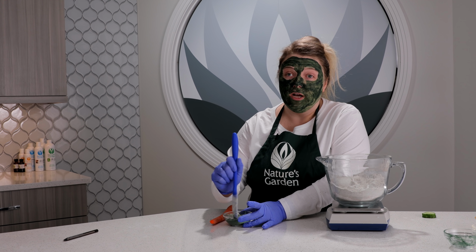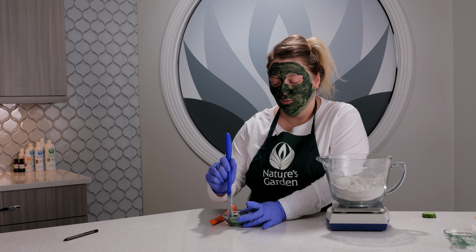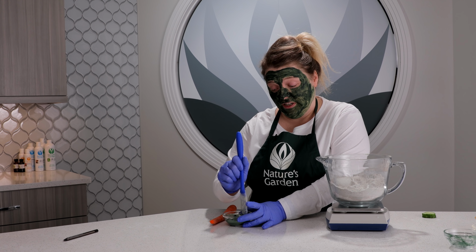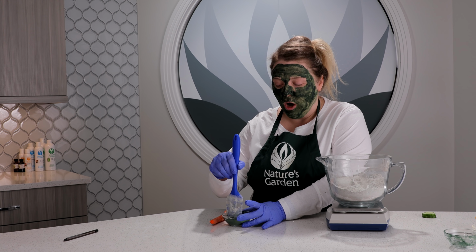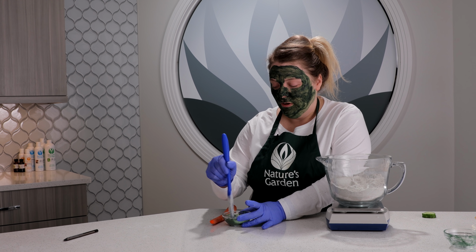Now, if you do want to package this pre-mixed, you will need to add a preservative like Optifine. Optifine has a rate of about 1% for the usage.